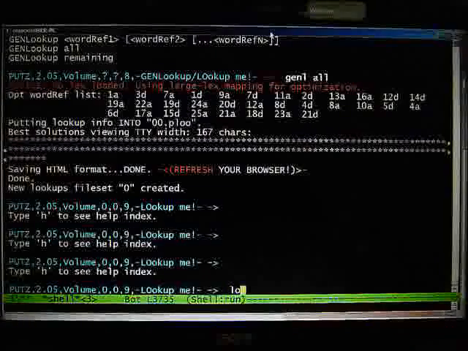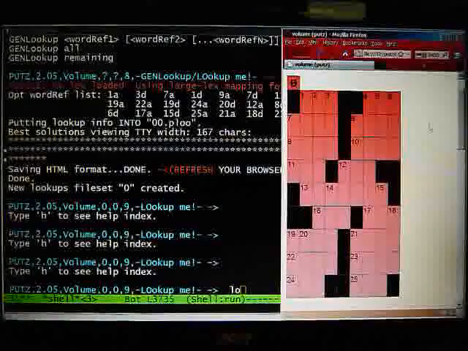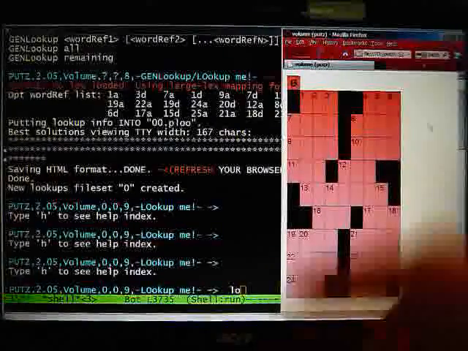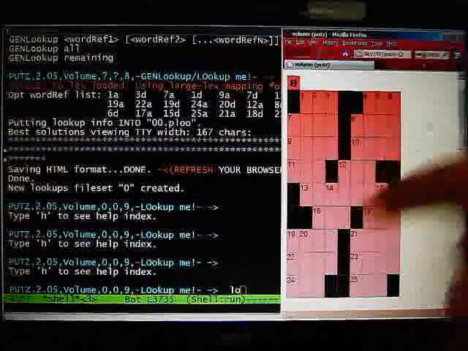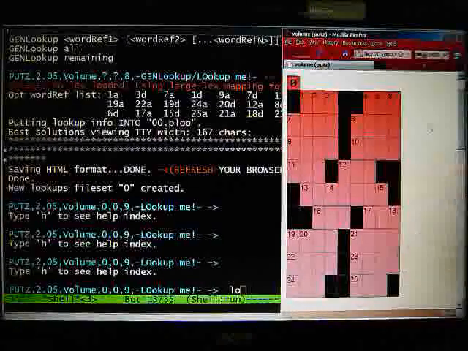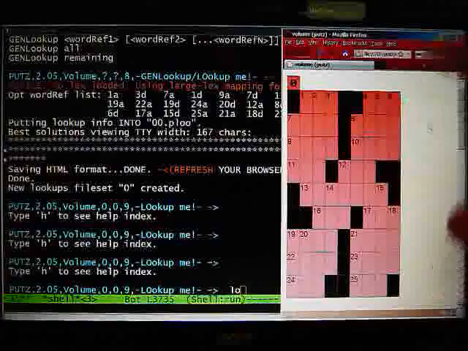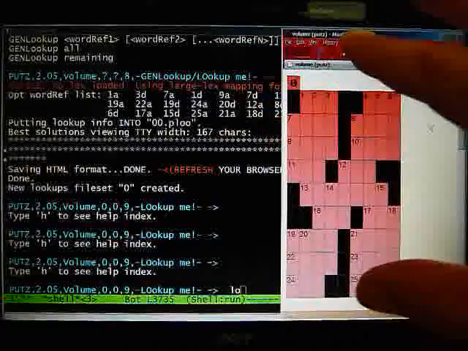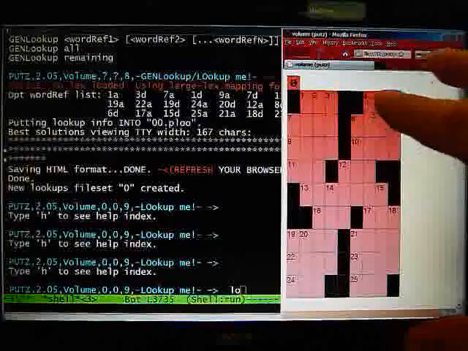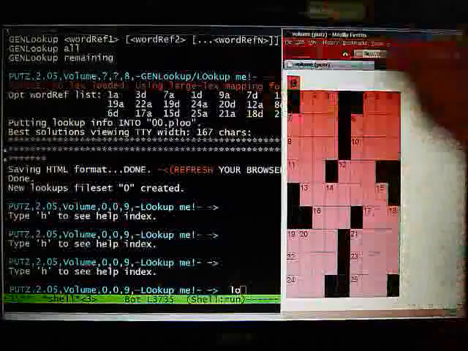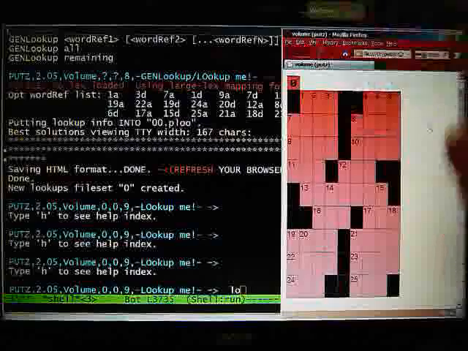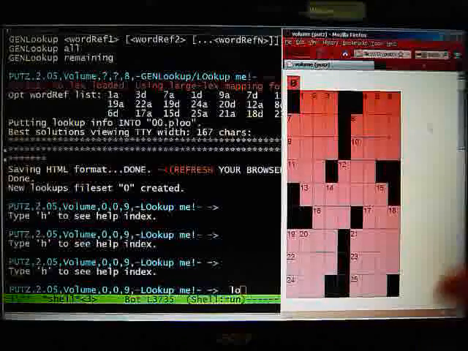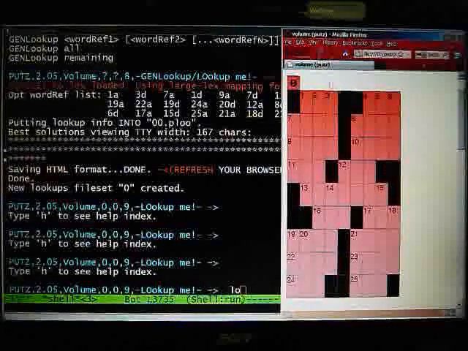All right. Let's review really quick. Here's the puzzle. So it's going to look up words. It's going to recursively fill this puzzle. And we can actually interact with that lookup. There are a few places where I do have a GUI, and a GUI will come up. It's called the lookup monitor, and we can monitor and tweak and push along the lookup until we get what we're really after. So it's very convenient that way.